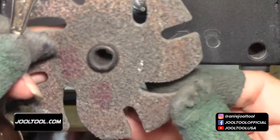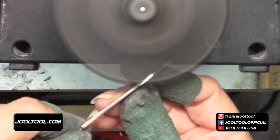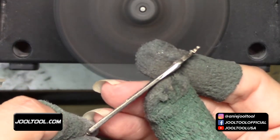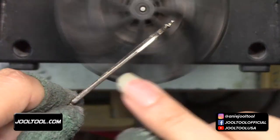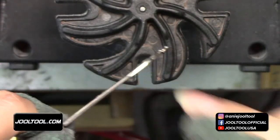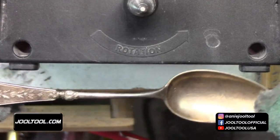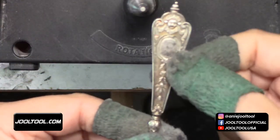The real test is taking it to the scratch eraser. That totally will tell you, watch this. Look, hold on. That polished spot, we hold it there for a while. Yeah, this is silver. You guys see how usually if it wasn't silver, you'd see a change in the metal, like a layer, and then you might see a copper color coming through. So that's a little test. Let's keep going. My first order is going to be using the brushes to get into the nooks and crannies.